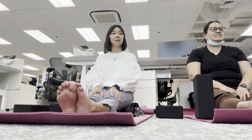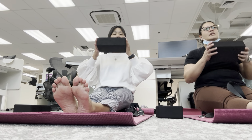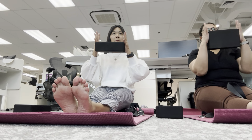Okay. So, feet together. Hold the block like this. Hold the block with your palms, not with your fingers. At the same time, we're stretching the fingers, so fingers away from each other. Other side of the block.